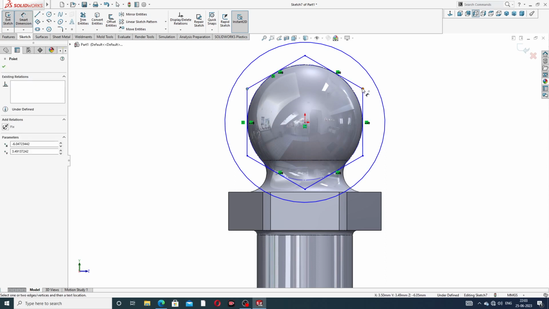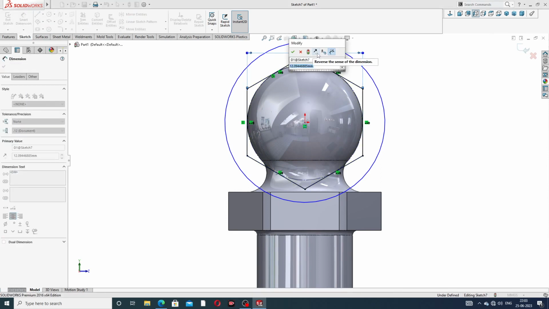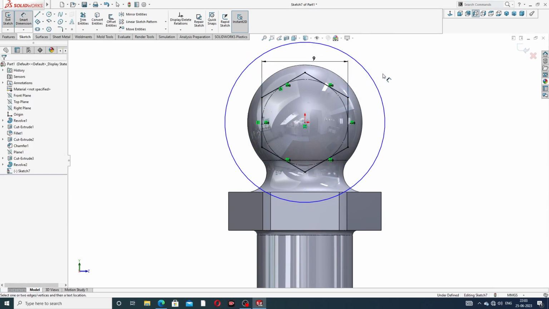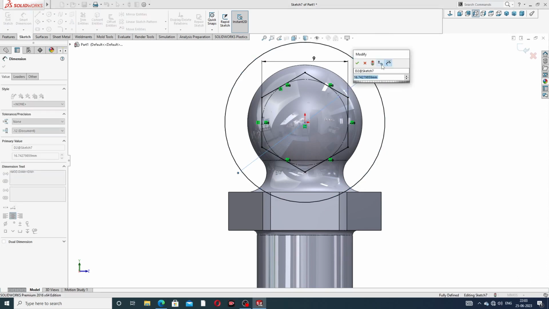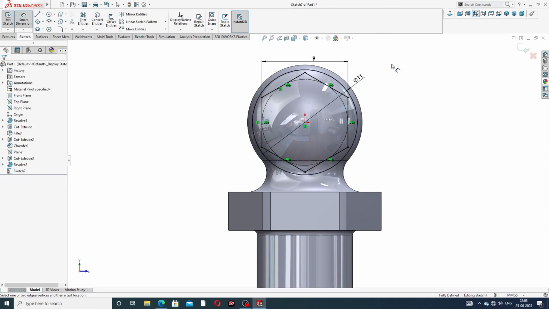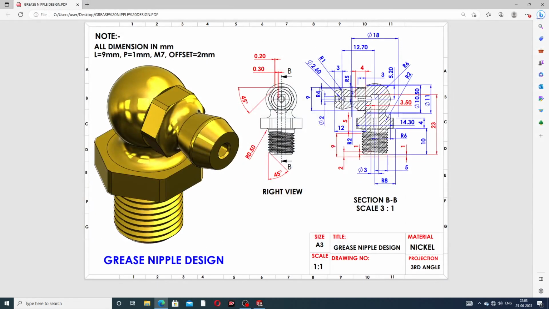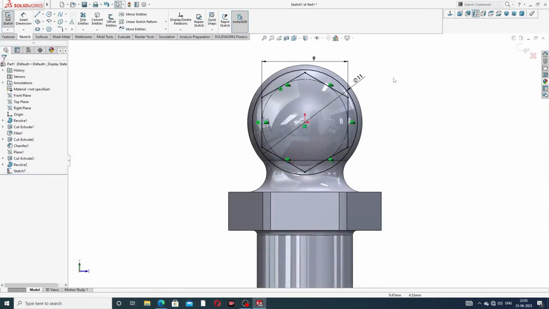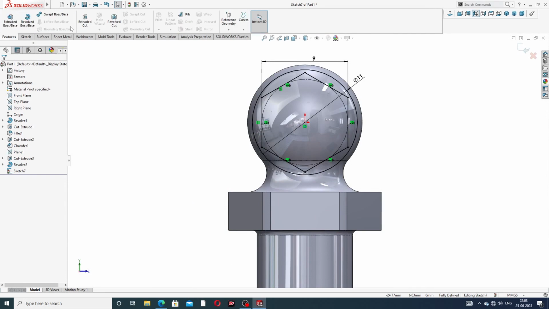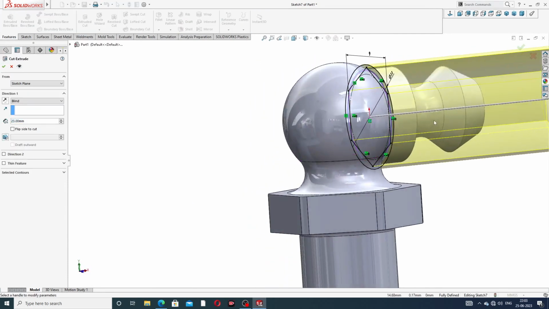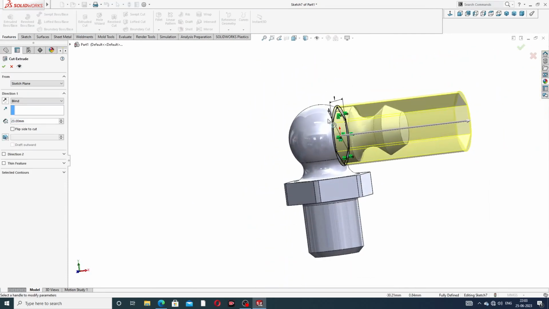This point to this is 9 millimeter, and also select this, 11 millimeter is perfect, and this is 9 millimeter, and this is 11 millimeter. Okay, and use extrude cut. Extrude cut is perfect, and use 5 millimeter only, and click OK.